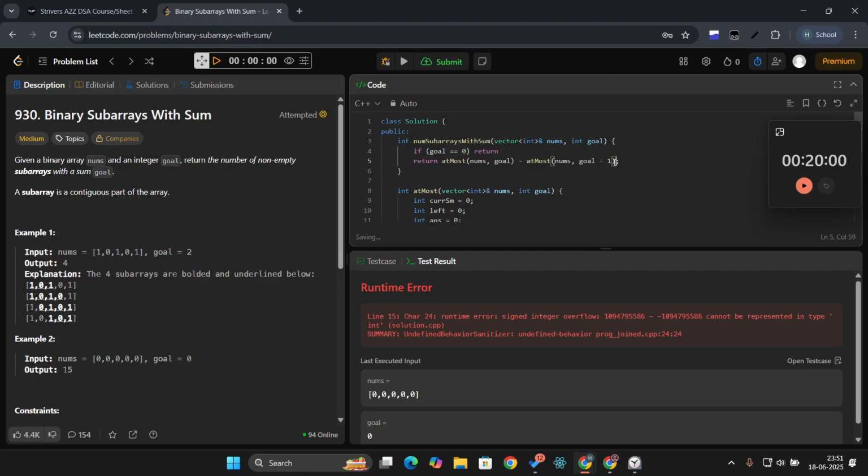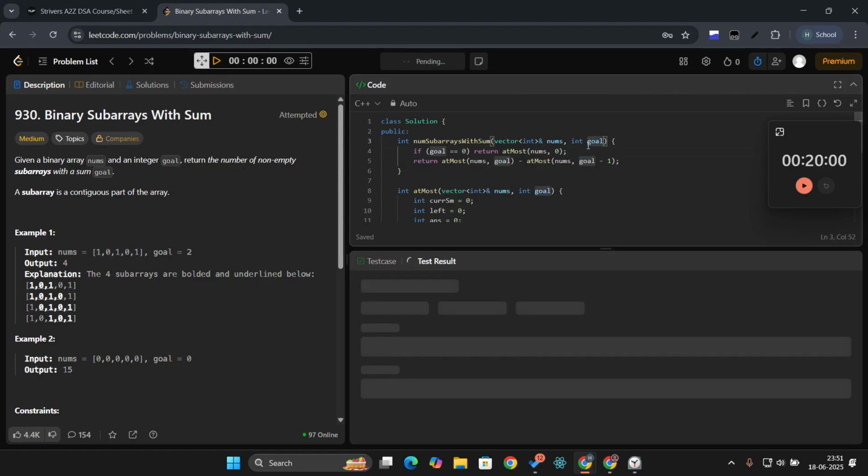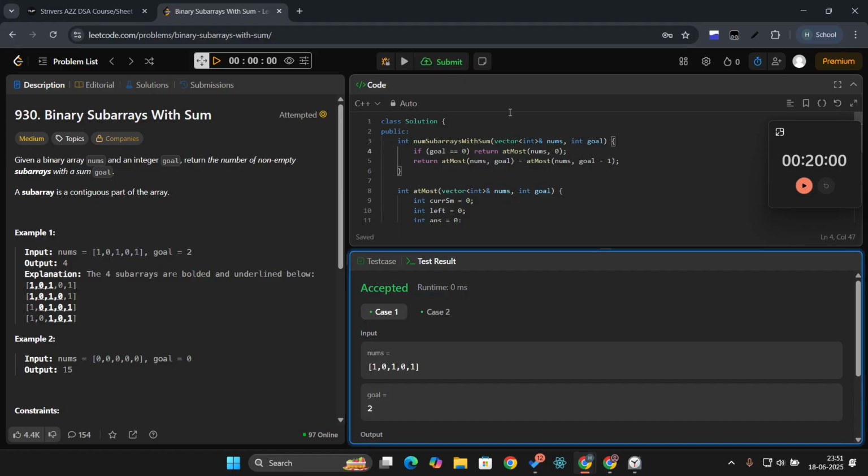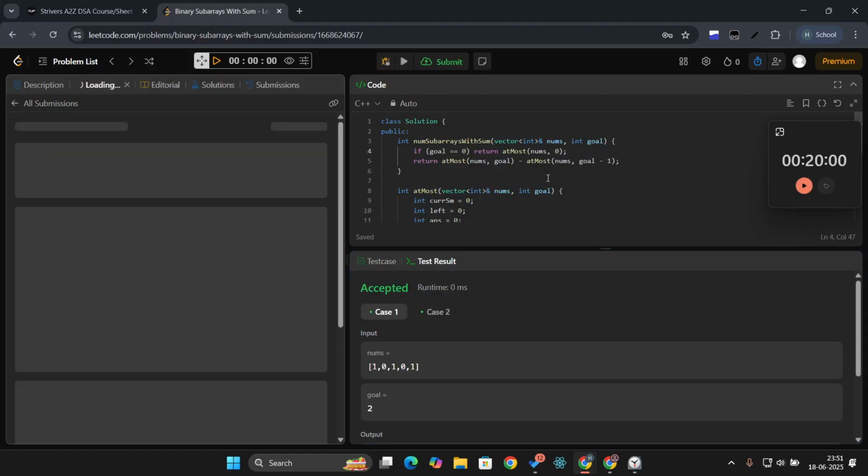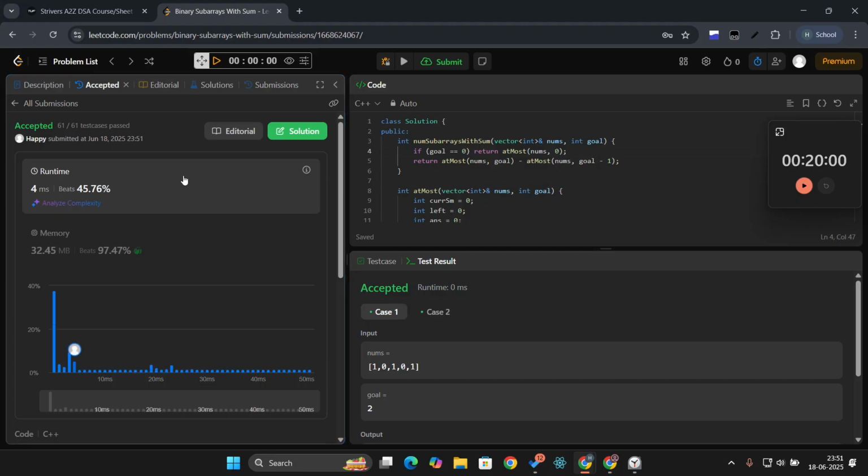This will become negative, right? If the goal becomes 0, this should not be negative. So it will simply return at most of nums and 0. Right? It does work.